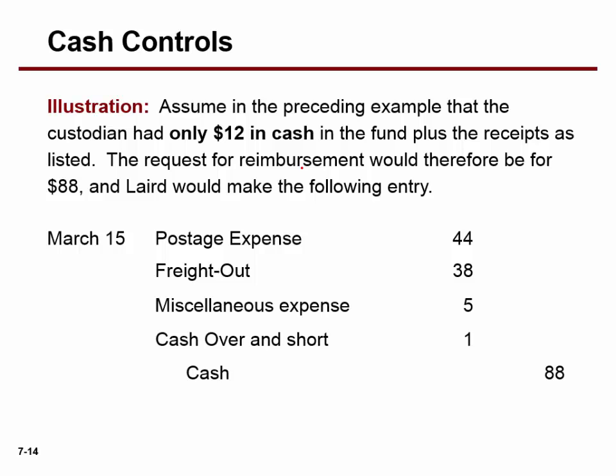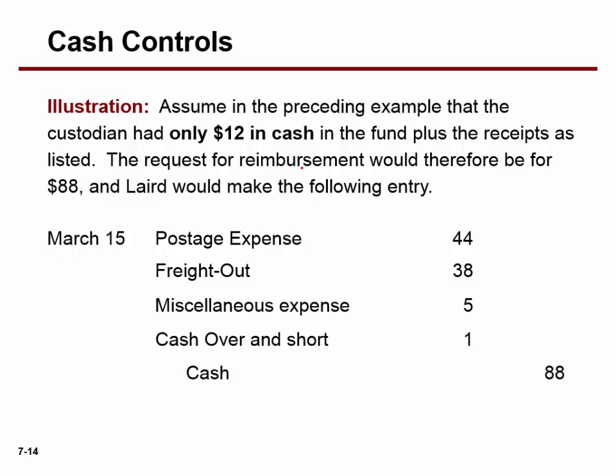So again, the process that I would go through, guys, every single time is I would say, well, look, I know I'm supposed to have $100 in the box. I would do that first. If there's only $12 left, I need $88 to fill up the box again, don't I? So I know I have to credit cash for $88. I put in the expenses, because that's going to be given, and then whatever I need.